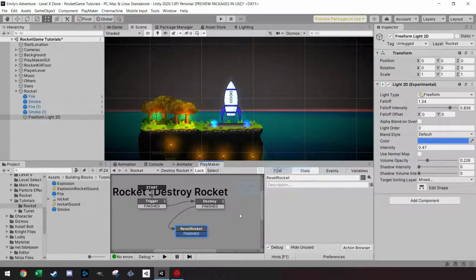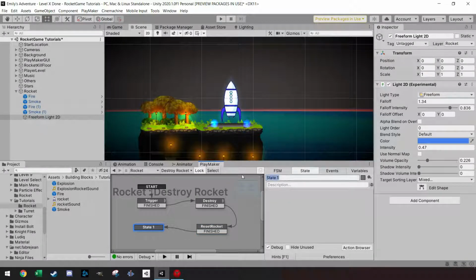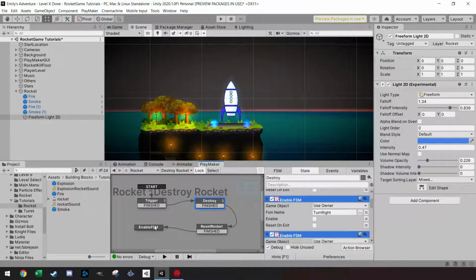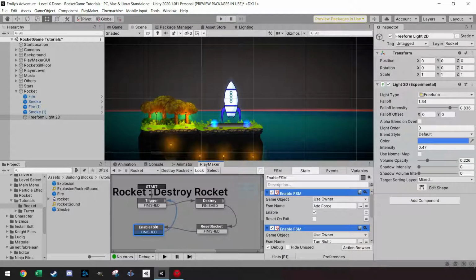And what I'm gonna do is, first of all, finish. And let's reset the rocket with a wait. And let's just wait perhaps 1 more second before we can start doing stuff. So let's make one more state here. Reset the rocket to the starting position. And here we're gonna enable FSMs. And let's just go to these FSMs first. 1, 2, 3. There we go. And then here we're gonna enable all of them. And then finish. There we go.